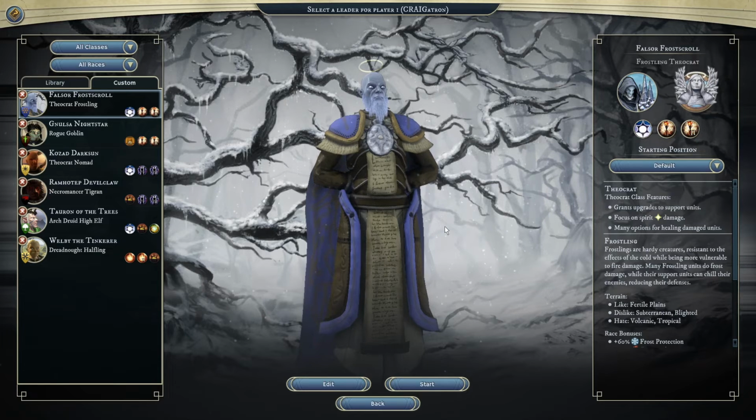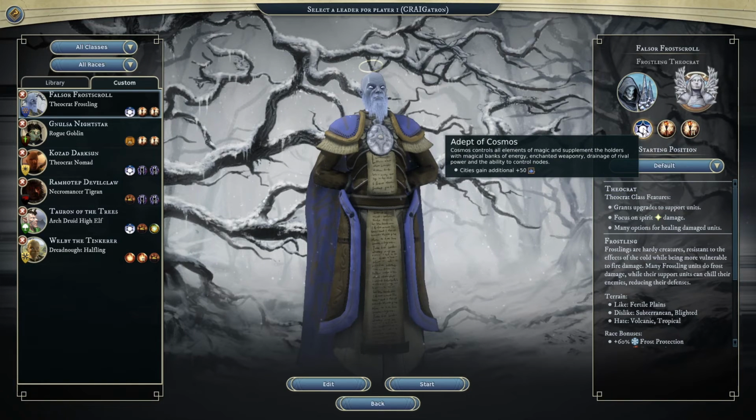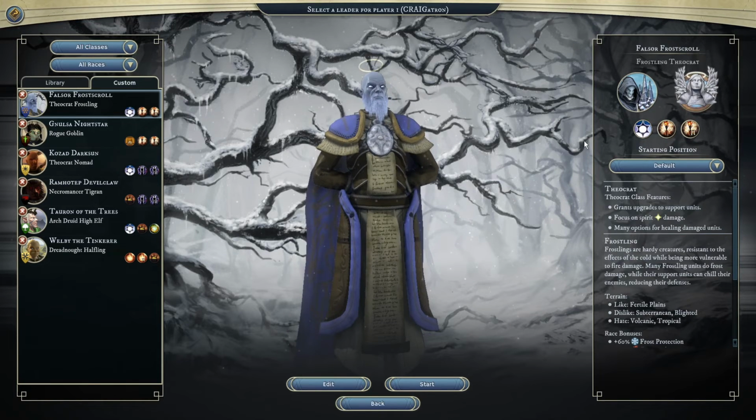I'm also trying to get into the idea here, with my specializations, Keeper of the Peace Master and then Adept of Cosmos, that Falsor is going to do his best to take care of his allies and be a really good leader and a good person. And so that's the backstory there. But let's move on and choose our allies here.